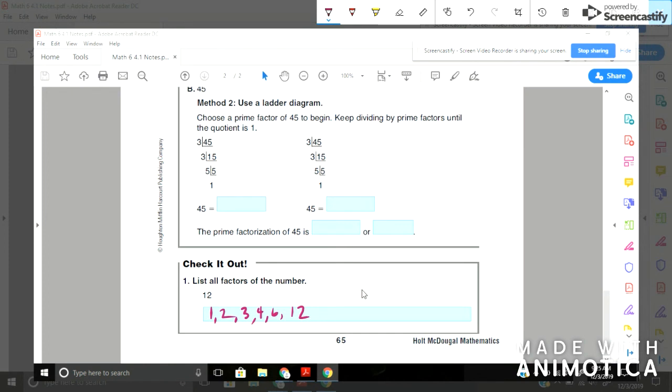Let's practice. Let's also do prime factorization of 12. Well, that'd be 2 times 6. 2 is prime. And we can break down 6 even more into 2 times 3. Okay, 2 and 3 are both prime. So my prime factorization of 12 would be 2 times 2 times 3, or 2 squared times 3. Okay, I just added that one in there just for some additional practice.